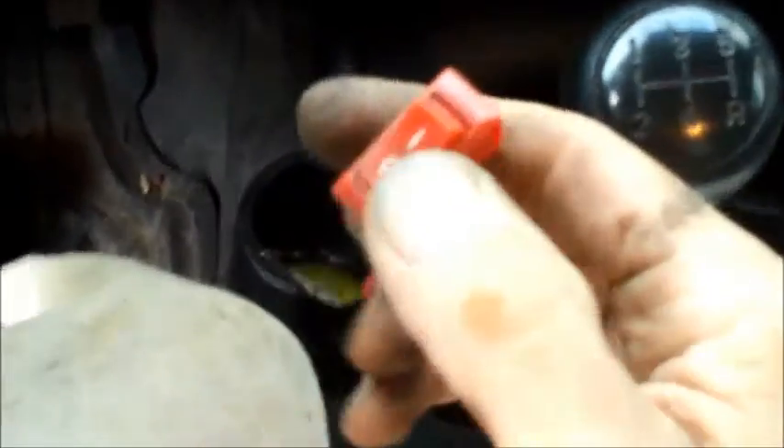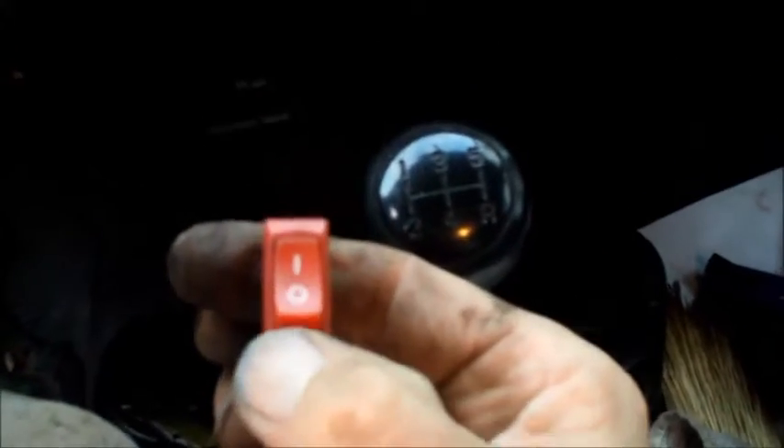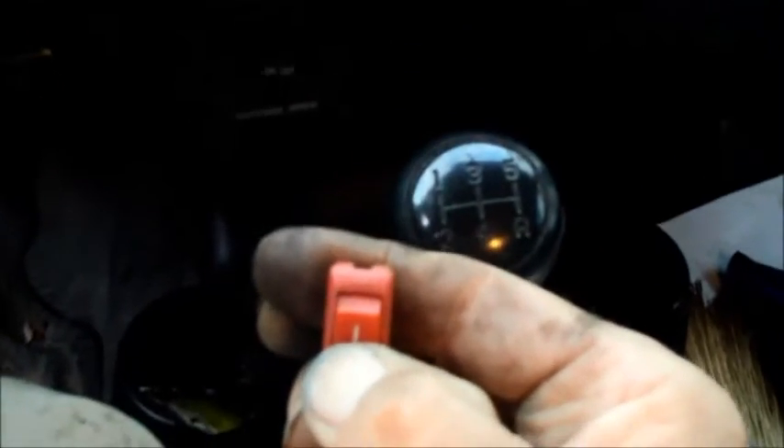Inside here I had to be able to shut off the gasoline, and that's done with this little switch here, which is attached to the inertia impact switch under the kickboard on the passenger side. All I did was cut one wire and put this switch in it, so when I turn it on the gas is on, and when I turn it off the fuel pump shuts down within two seconds.